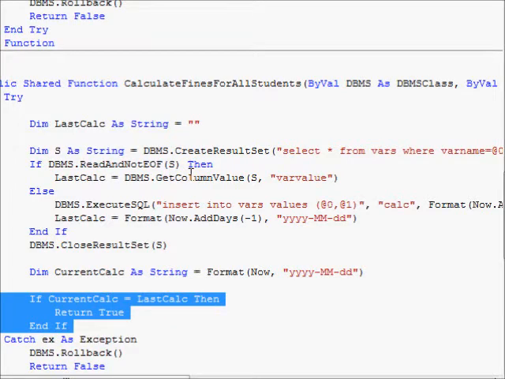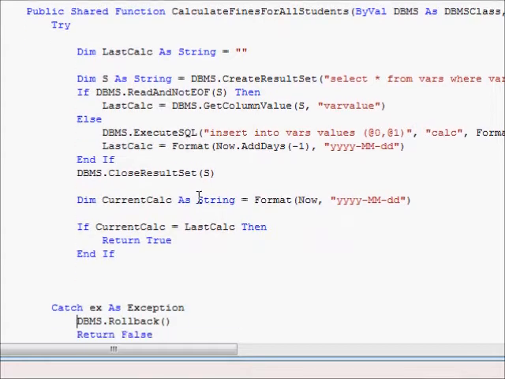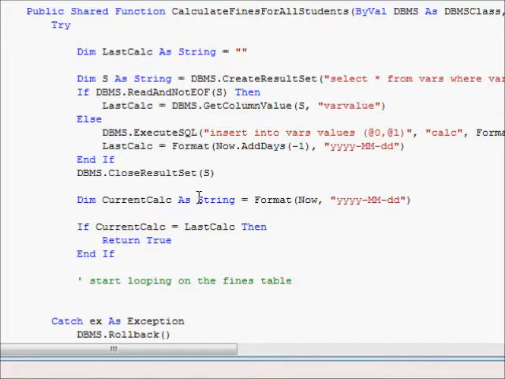Otherwise, it means we already made the calculation, so we return true to indicate that no calculation is needed. Now we go into the actual work. We will start looping on the fines table.